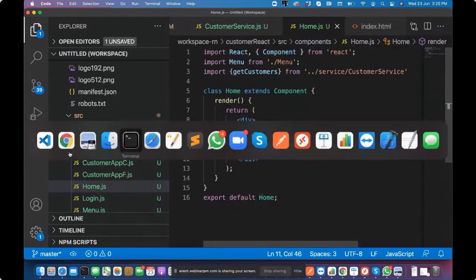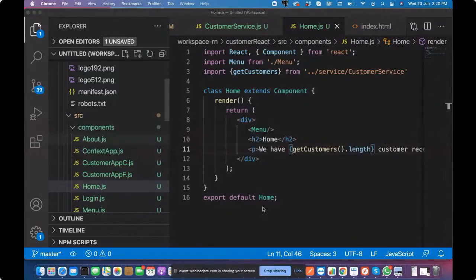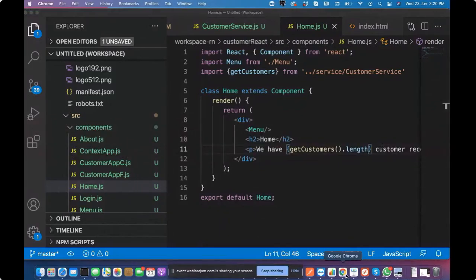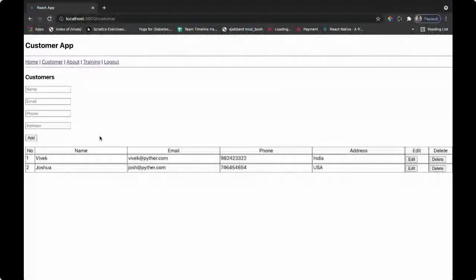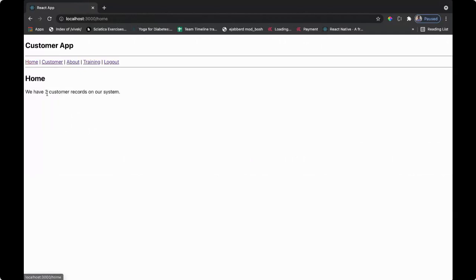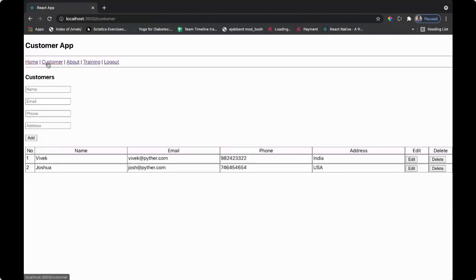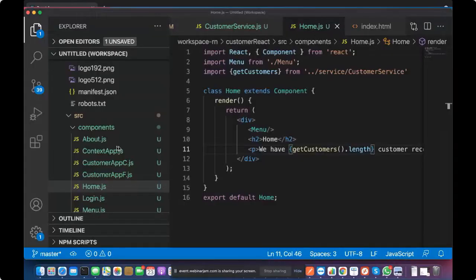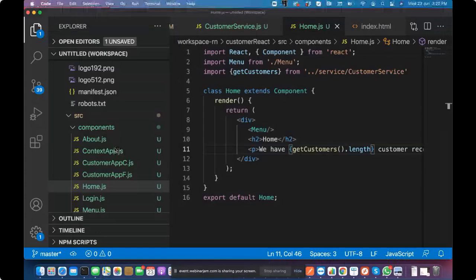Going backward, I'm opening Chrome again and refreshing it all. Going to customer, home, 3. Now this area is still static, so I need to change it to use this service.